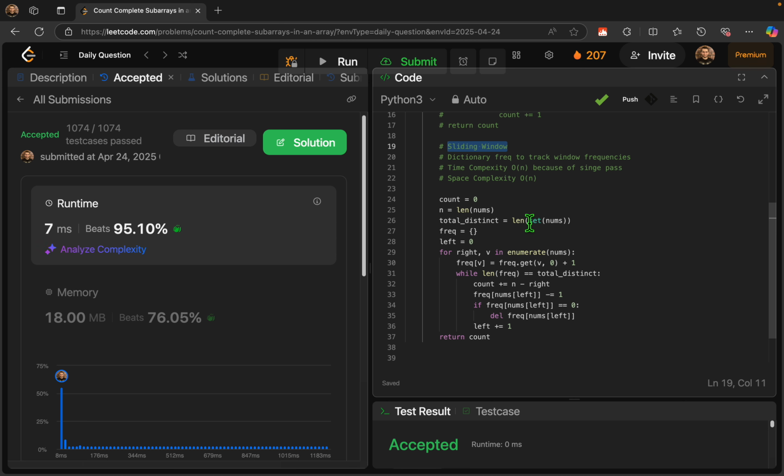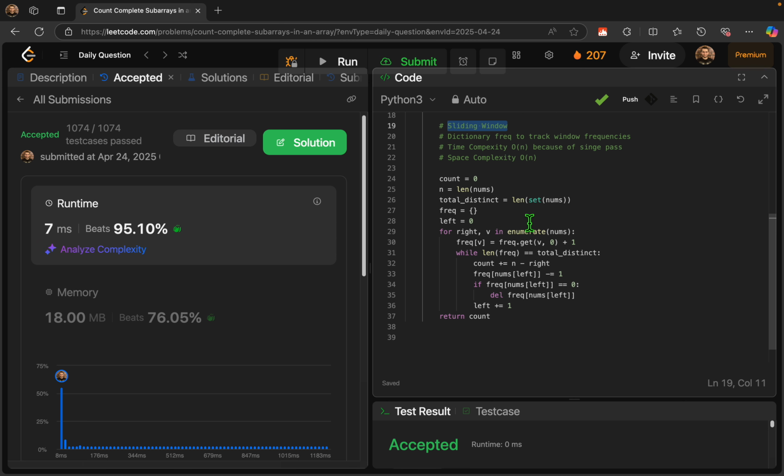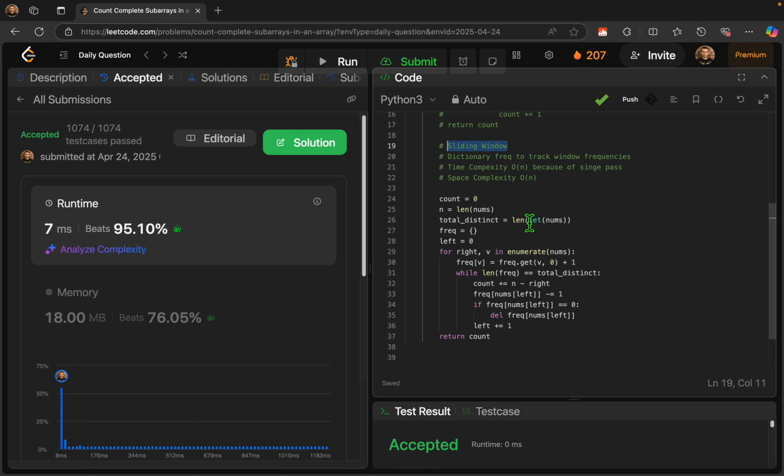So it allows us to have a clear understanding: if we already found some subarray, we just check all other elements by moving the window instead of rechecking again and again.